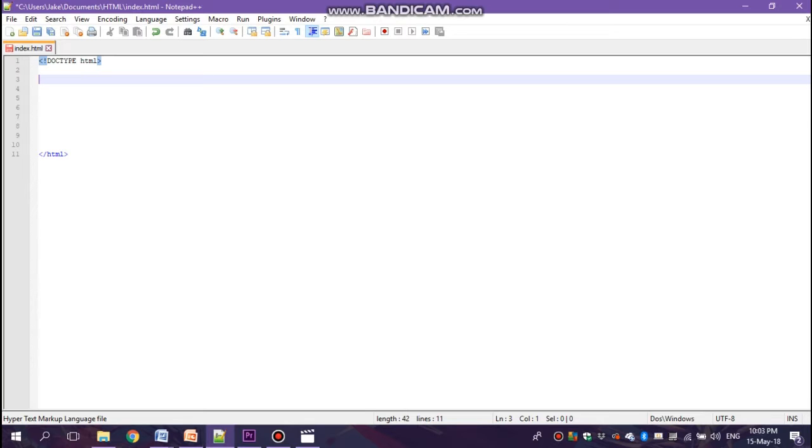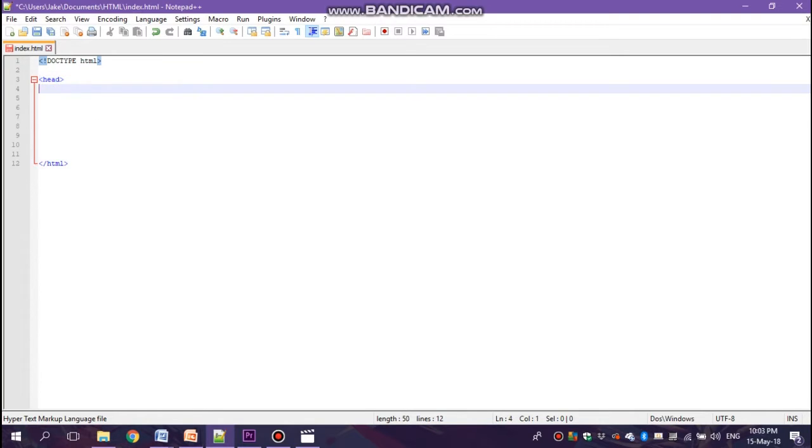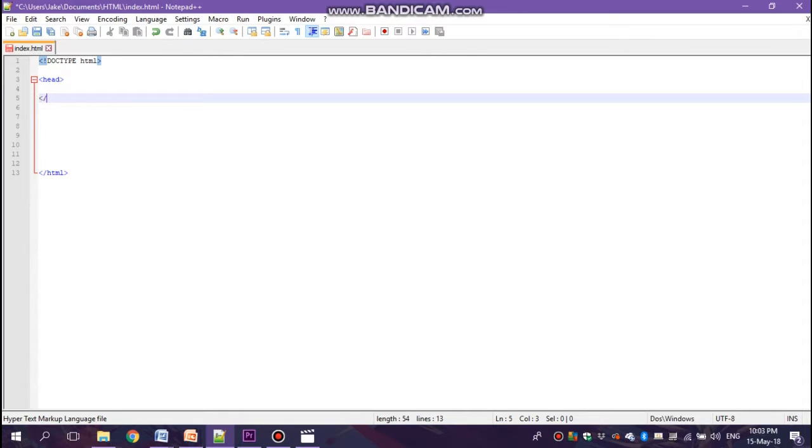To create a document, we need a head section, like here. And as you can see, we are closing the tags again. So in the head, this is something that will not appear on the web page, but is useful for the browser. So if I type in title, my first web page, and close title again, you can see I've closed the title tag there.